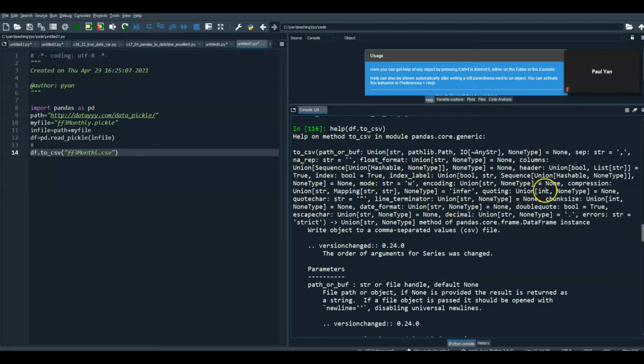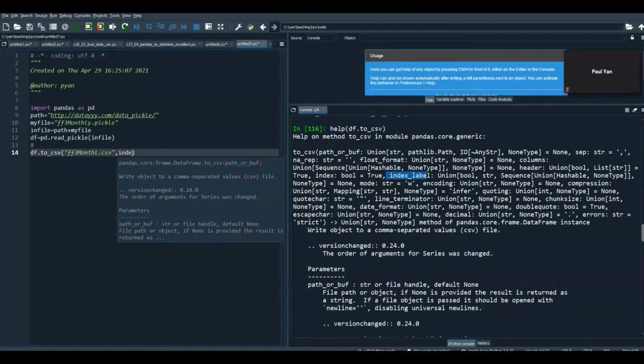Let's look at index, data format, boolean. So index label, index. Let's use index equals false.